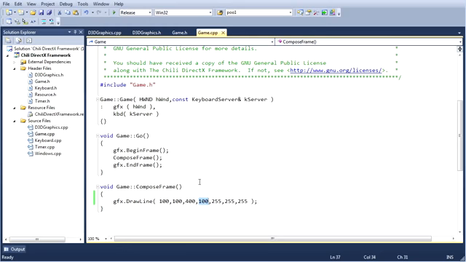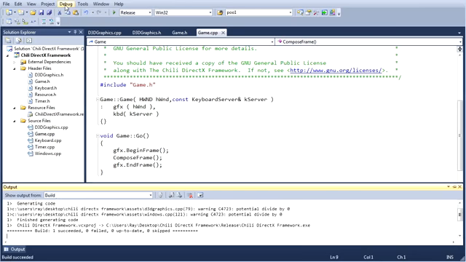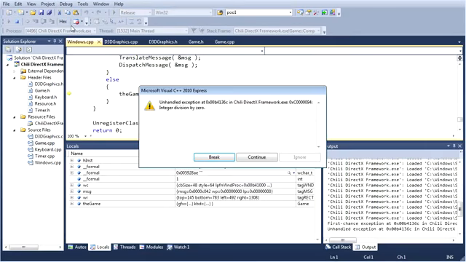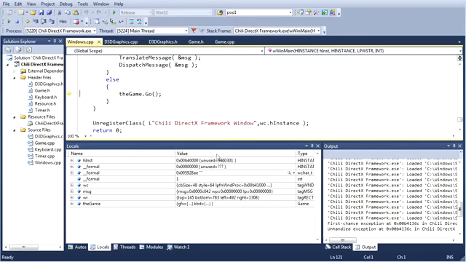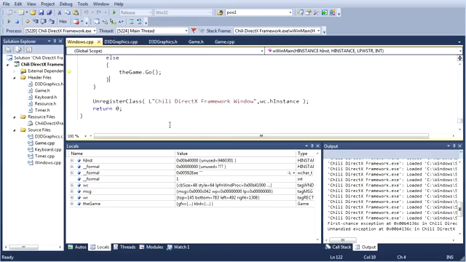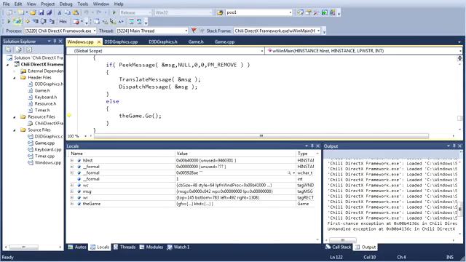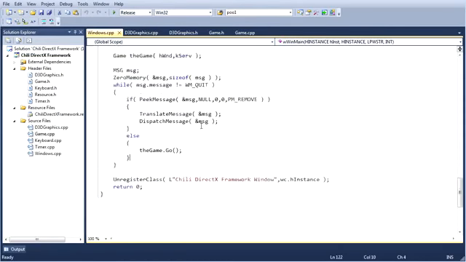Let's try a vertical line here. So we'll go from 100, 100 to 100, 400. Oh, okay. Integer division by 0. Vertical line is not good. It causes our program to crash.